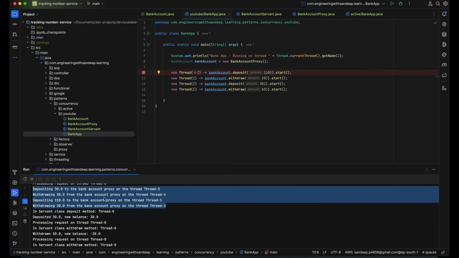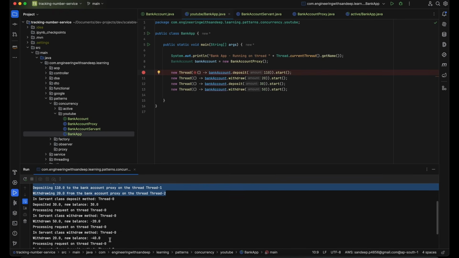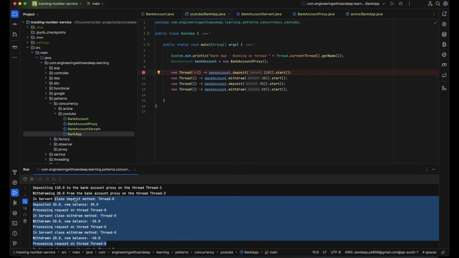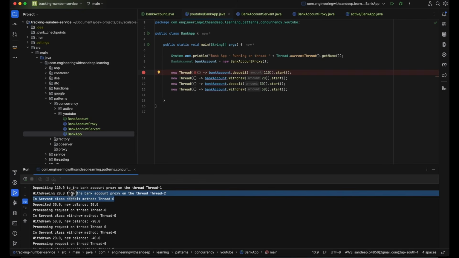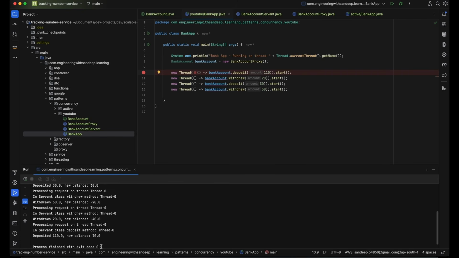It's thread 0. Nowhere here is thread 0 in the invocation part. So this one block is basically invocation and all this is basically execution, and the execution is done on a different thread. So this is how this decouples and lets us do asynchronous programming for multiple users. Let's just verify some of the calculations.